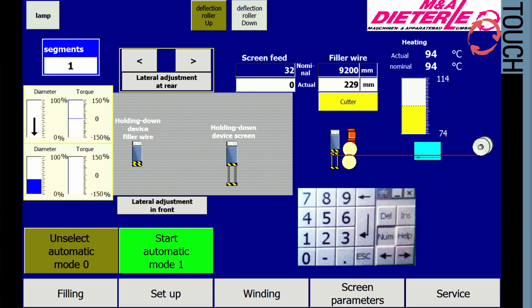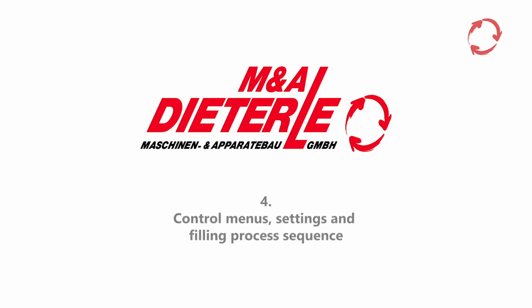A numeric keypad for entering parameter values appears when touching a parameter field. By confirming the changed value with Enter, the new value is accepted by the controls.